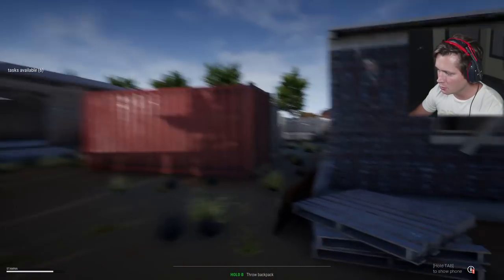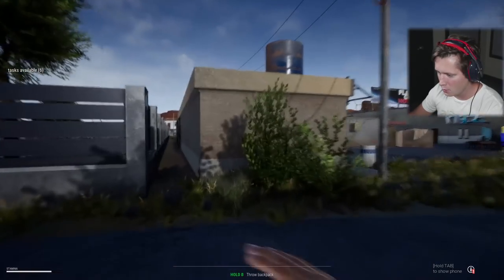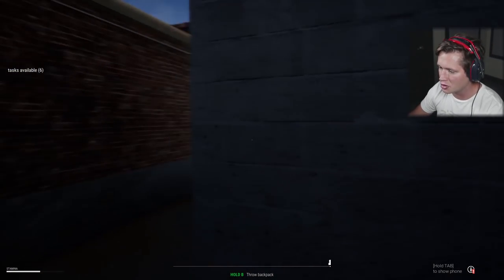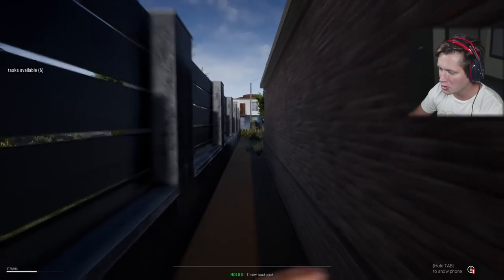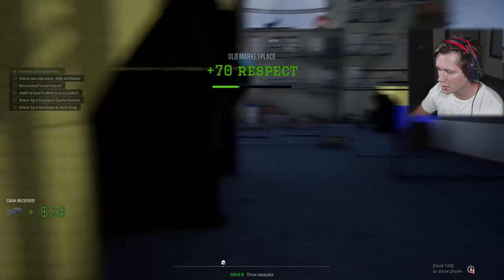See, this is where it would help if we had another apartment over here. We could travel to that apartment, we'd have product in that apartment, and then we don't have to travel by foot with a bunch of stuff on us. What's up, Raffle? Let me go ahead and drop this off. You're good to go, buddy.